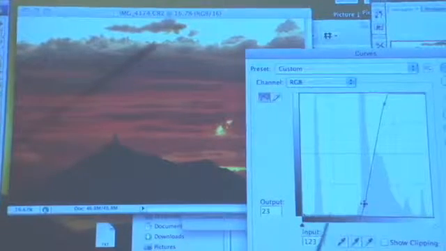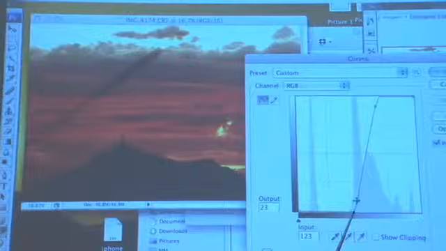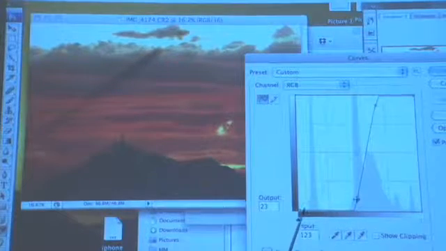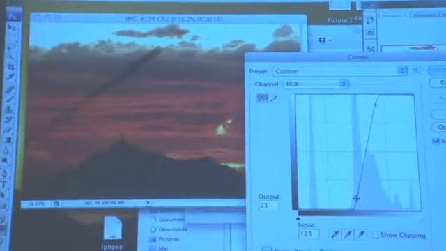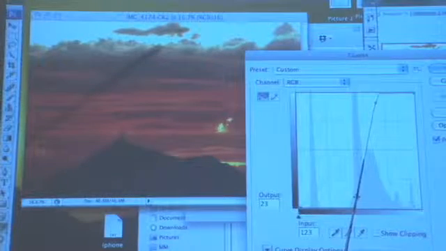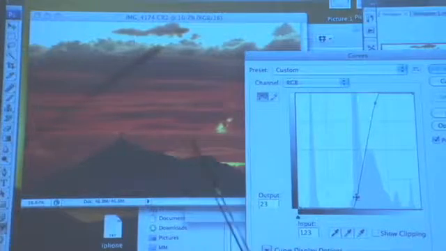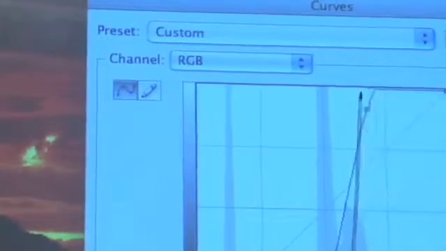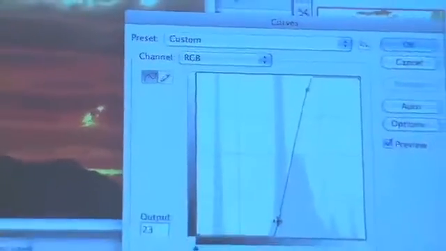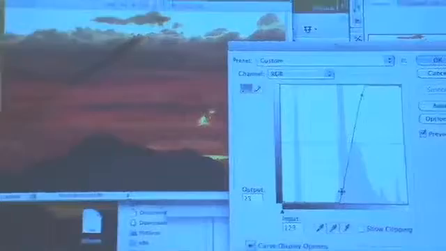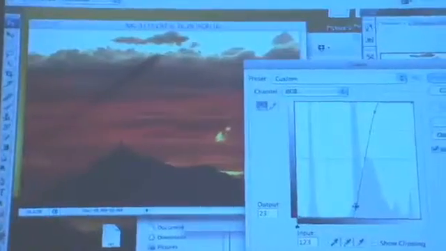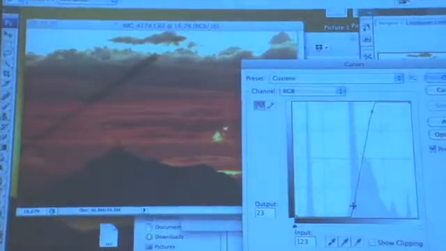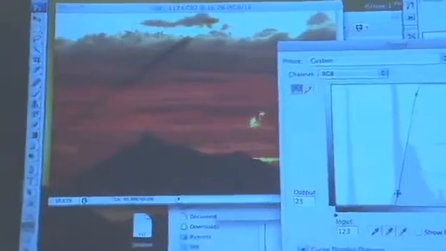So here we have all the way up until almost middle gray. All of this information is now being thrown away. We're calling it black now. And then all of this information in the middle is what is most important for this range of colors. And then very quickly up here, about a quarter of the way before absolute white, we are now saying that it is going to be this sort of pure white that exists within the image. So we get this very harsh, overly contrasted image within this particular photo.